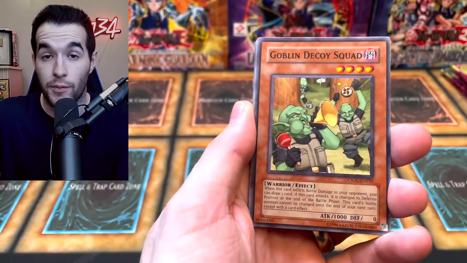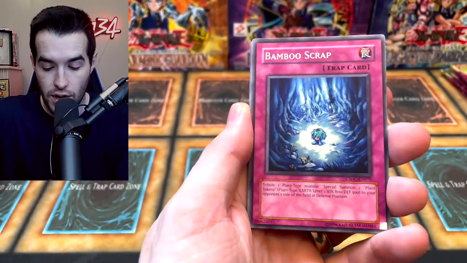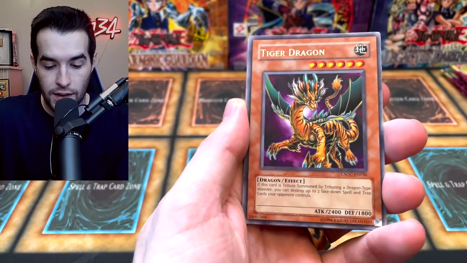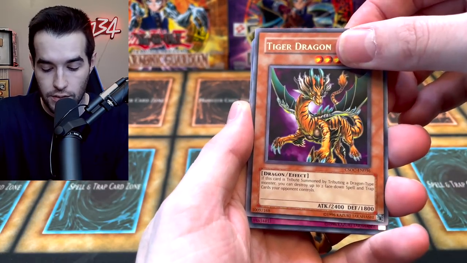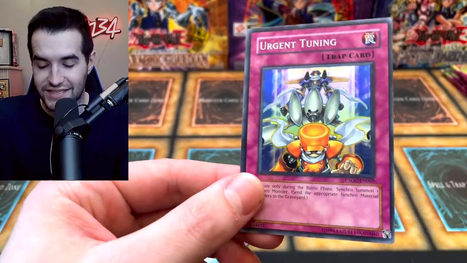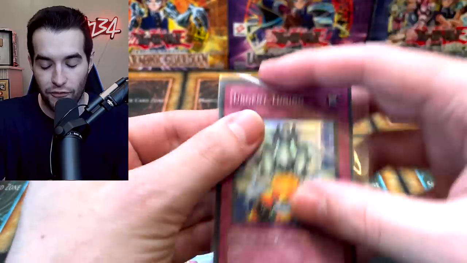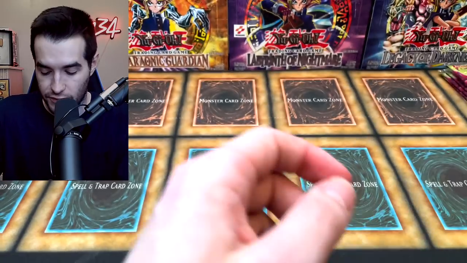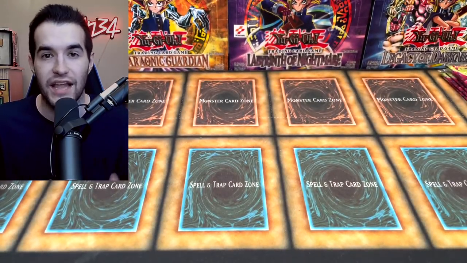Seed of Deception. Emergency Teleport's in here. That'd be a nice Ultra. Bamboo Scrap. It's also an Ultimate, I think. We're trying to Camaran. Tiger Dragon. And Urgent Tuning, that's a super rare as well. You can't really see on these originals. They're not original, but before they changed over to, whoever made them after Upper Deck. I always forget. I guess it was just Konami or whatever. It was less visible before.